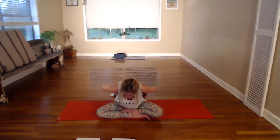Inhale, lifting all the way back up. Releasing the arms and just rocking the shoulders a little, looping the shoulders. Maybe letting the head rock a little from ear to ear.